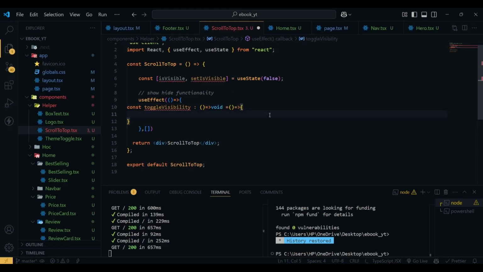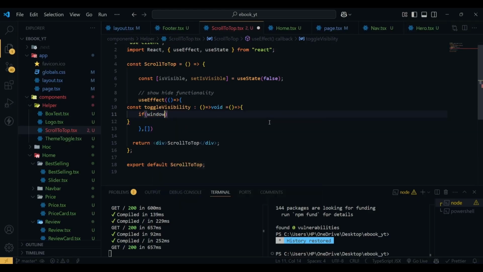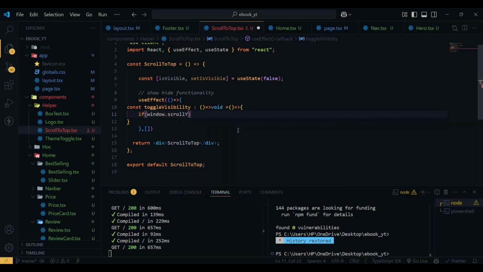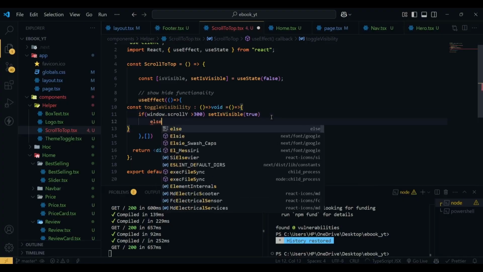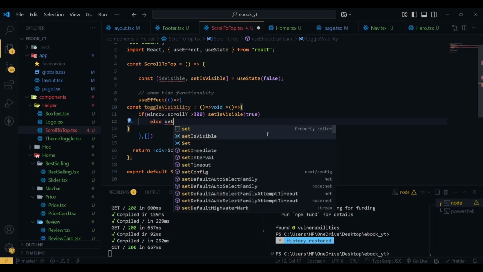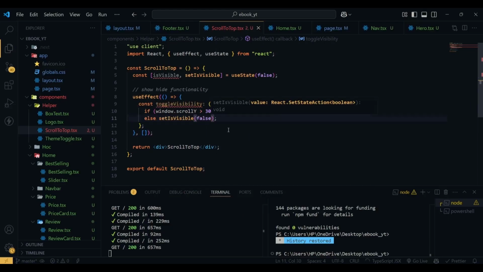Inside this we check if window.scrollY, so scroll in the y direction, is greater than 300, then we set isVisible to true, else we set isVisible to false. That's it.